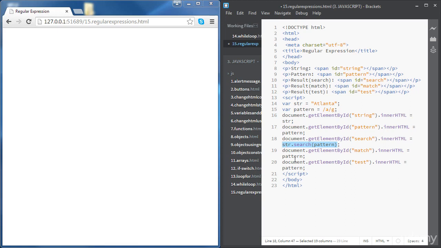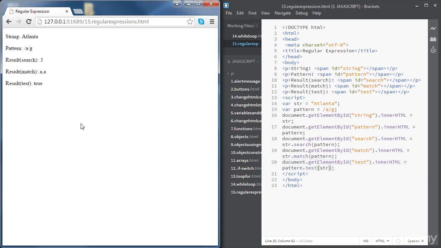And for the match, it's going to be similar, but the method is match, and finally the result using the test is by starting with the pattern and using the test method, which is a method of the pattern itself. Okay, so let's see what we get here. All right, so now we can see the string, we can see the pattern, and we can see the results using each of the methods.